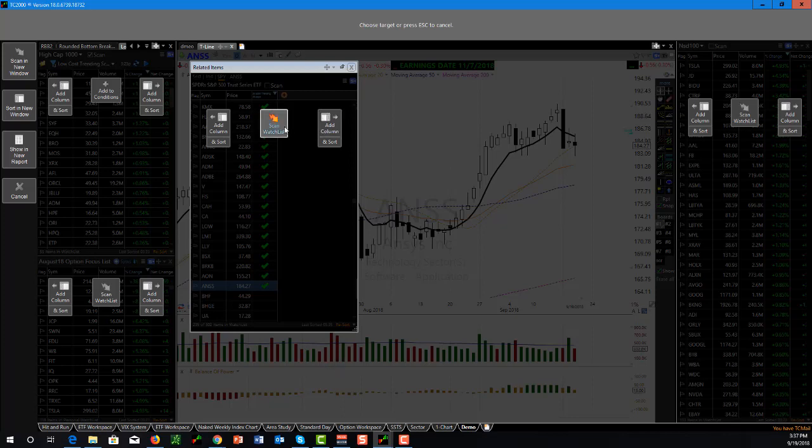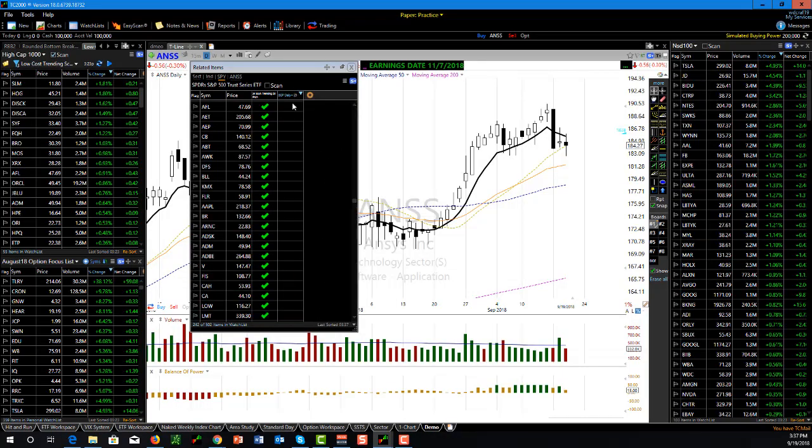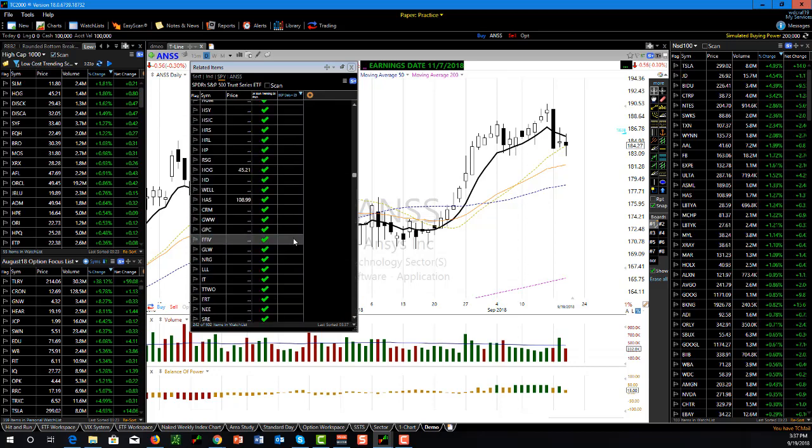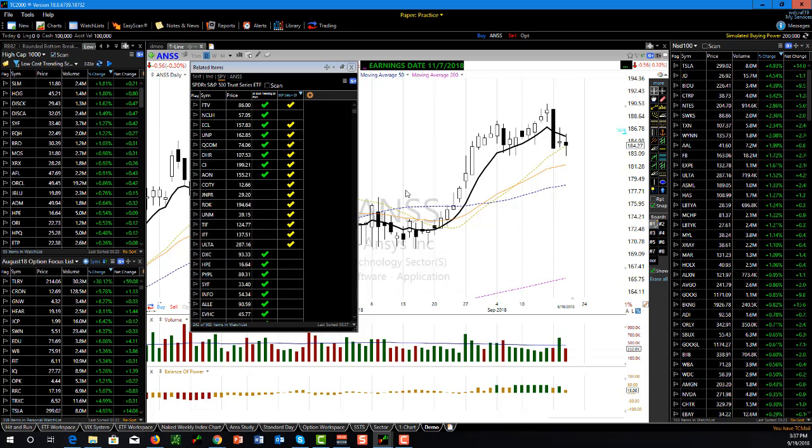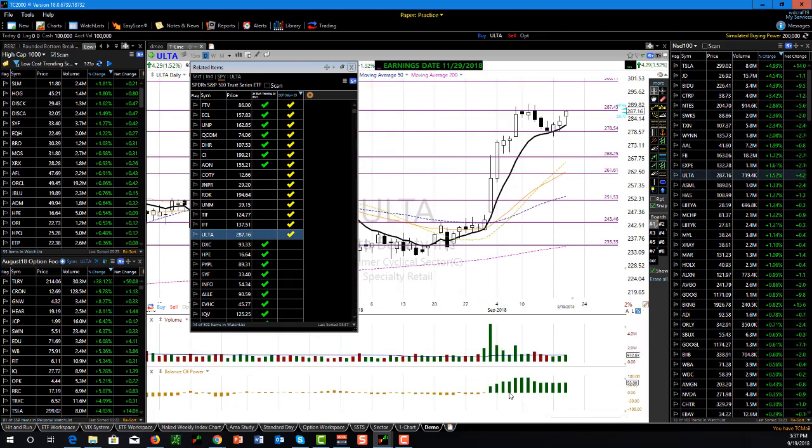We could add this to an actual scan. That's the same process we do to set up a scan, but I can add it to a column here, add it in a column and sort it. So if I click right here, all of a sudden the balance of power shows up in this column sort. And so I'm going to sort this, and isn't it interesting? Wow. Of the 500, there we go. Okay, I was not at the top. Of the 500 companies of the S&P 500, this is how many have green balance of power.